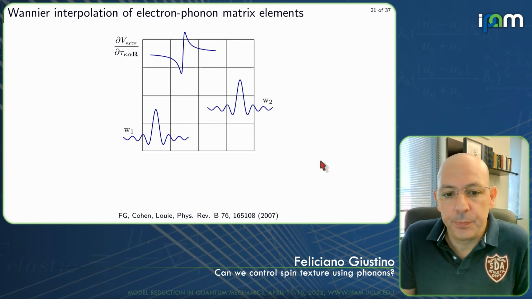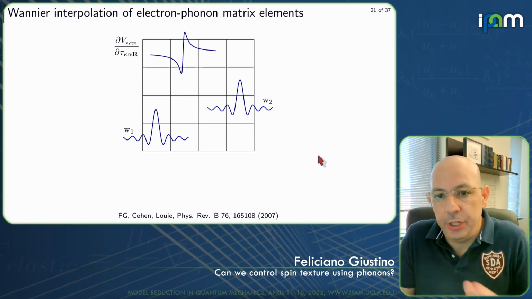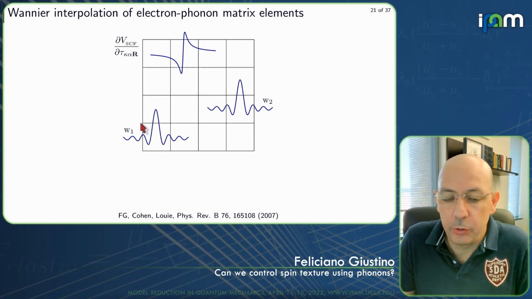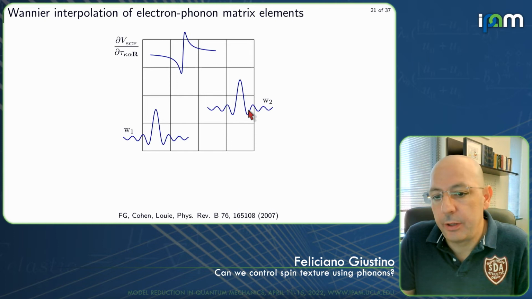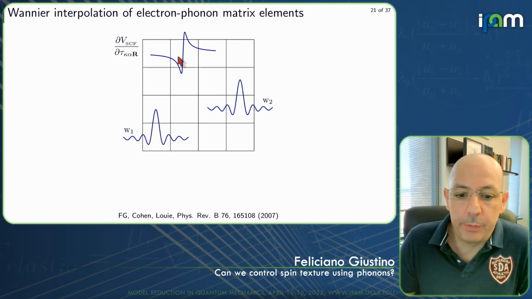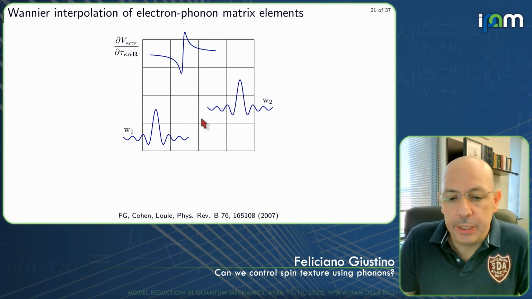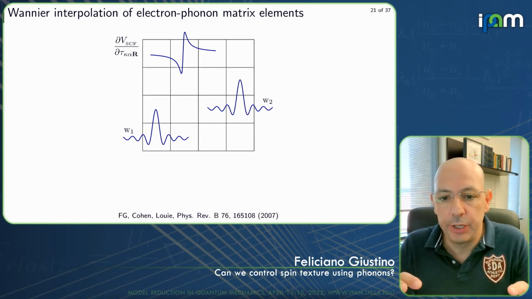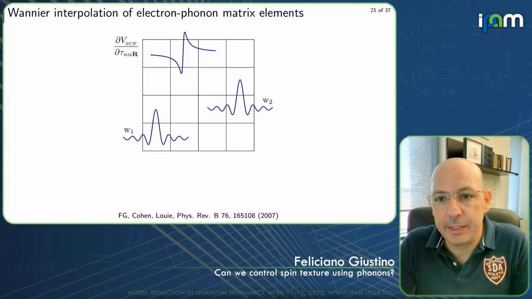So the idea is very simple. If you take a matrix element and you write it in a Wannier representation, you might be able to end up with a situation where the bra of your matrix element is a localized function here, the ket is a localized function here, and the thing in the middle is also a localized function that is, for example, the dipole potential coming from an atomic displacement. So this concept is important because you can imagine from this figure that if these three objects are sitting far away from each other, then the matrix element will be vanishing and probably you don't need to calculate it.